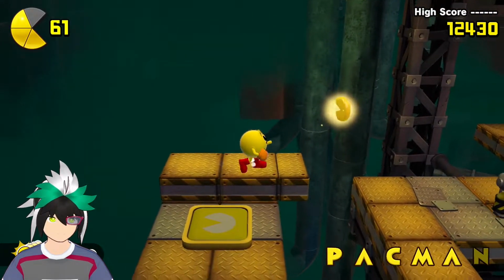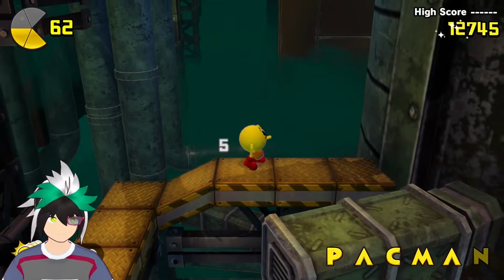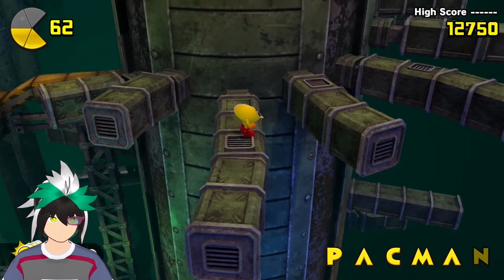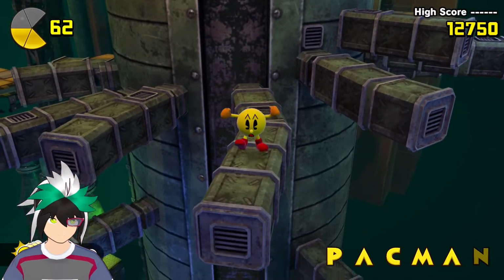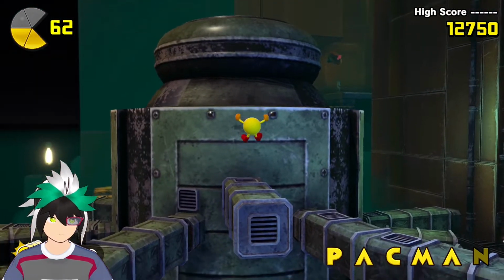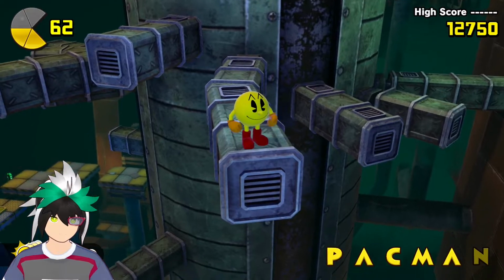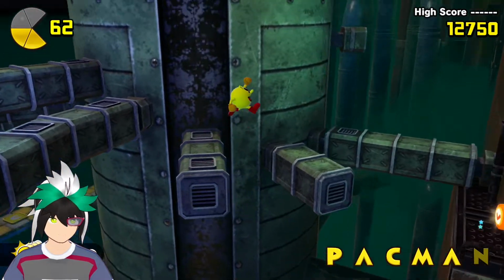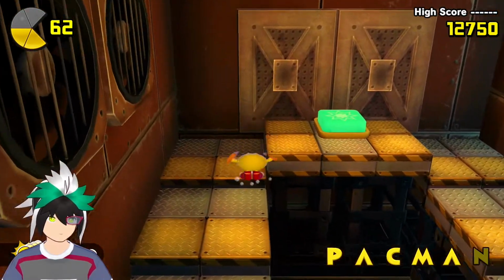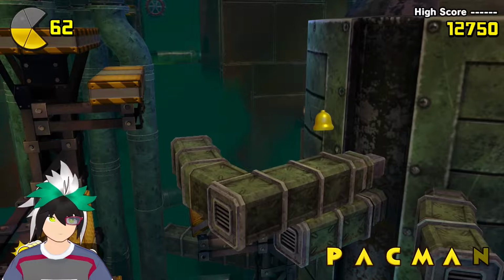There we go. Ooh boy. What's out here? It also gives me a good bird's eye view of what might be down there, but I did not see anything there. Oh, we can't go up here? I saw a checkpoint there, I thought we could go there. Okay, what the heck is this? Oh, snap! Okay, that's what that is.